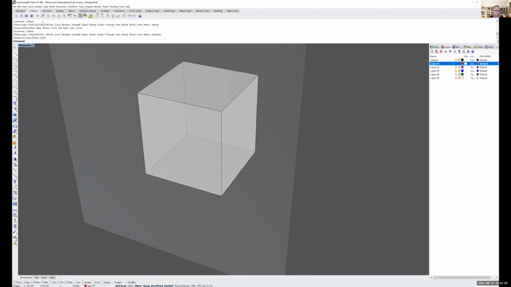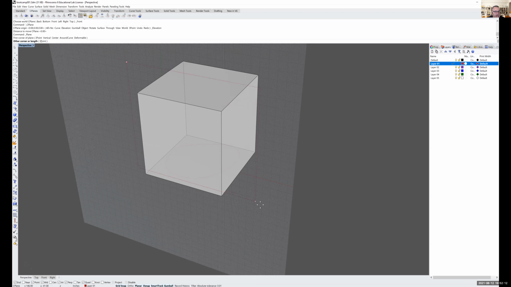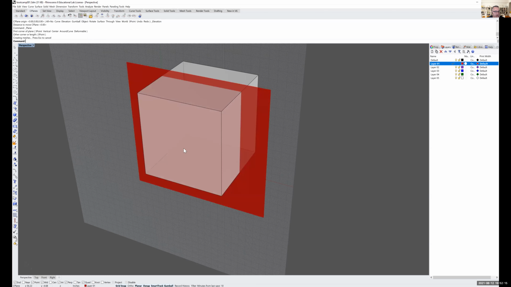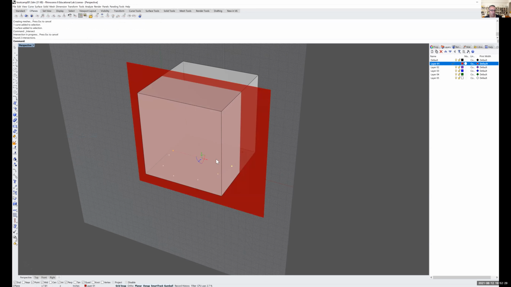Here's a simple way. Here's what I would do: make a surface that's just a plane, corner to corner, and draw it big enough through the box, because what I want is the intersection of that first curve that we drew and the plane that I just drew. If I go to curve from objects, intersection, that will give us 2 points. Basically, the intersection between that curve and that surface is going to be a point at each one of those.